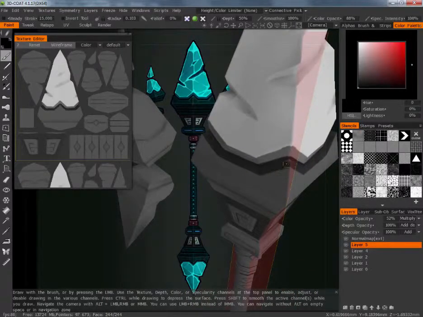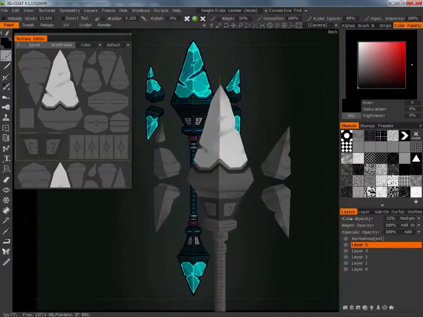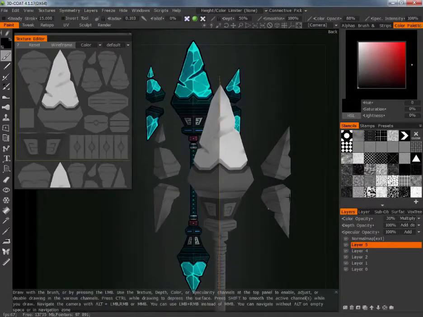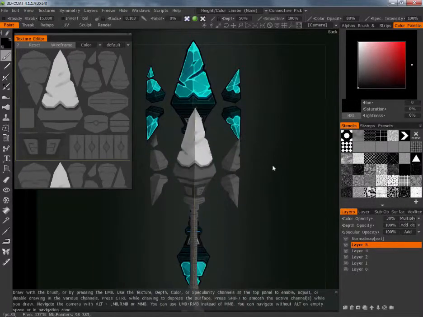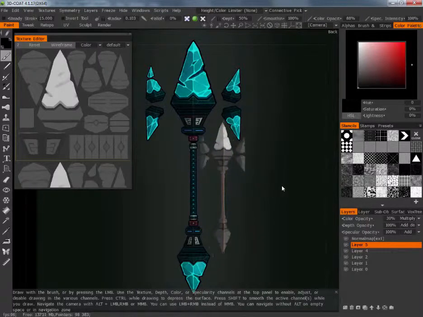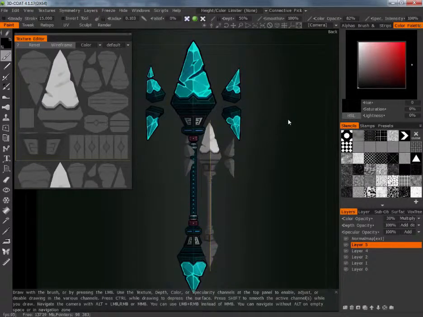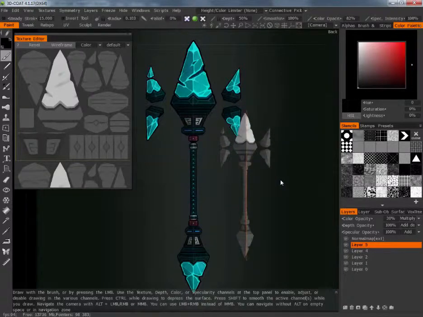And once I've laid that in, I can again kind of use this slider to find more of an accurate value. I can do this all throughout here, like so. Kind of block that in. You can start to see how pretty quickly this is now starting to read a little bit better, more clear, and more dynamic from a distance. And really at this stage, at this value blocking stage, that's the main thing. Especially because this is a weapon, and it might not be that large on the screen all the time, I really just want to make sure that from a distance it has a good read that's not only dynamic, but it's got strong values, and it's really clear, it's very readable.